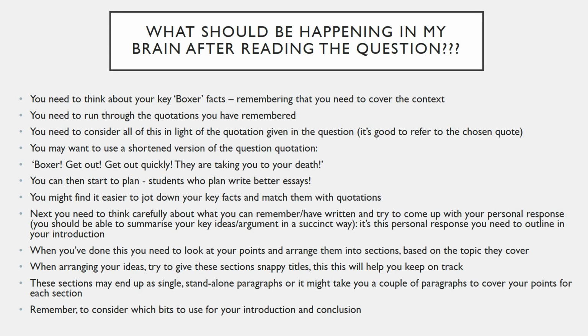Now, these sections, as we've called them so far, they might end up being single standalone paragraphs where you can apply PEE or PEARL or whatever it is you're using to help you structure your paragraphs. However, the sections might be too big for one paragraph. They might be on the same topic but looking at slightly different aspects of it. So it could take a couple of paragraphs for each section. That's not a problem. And then also, when you're looking at all these ideas and trying to work out the sections, try to remember which bits you want to use for your introduction and conclusion. Make sure the bits you choose there relate to context and relate to your personal response.